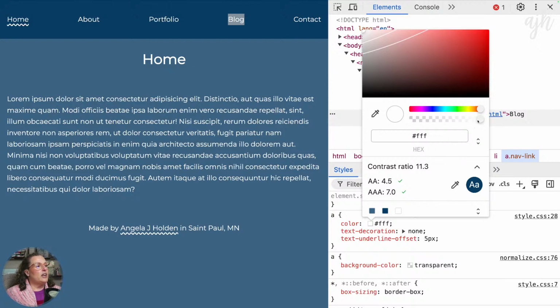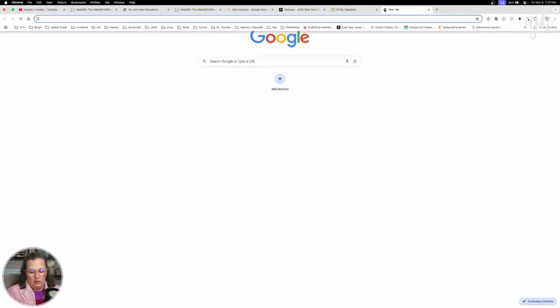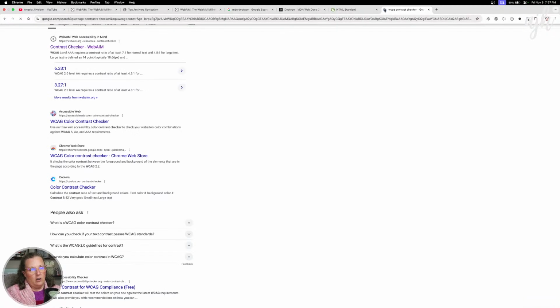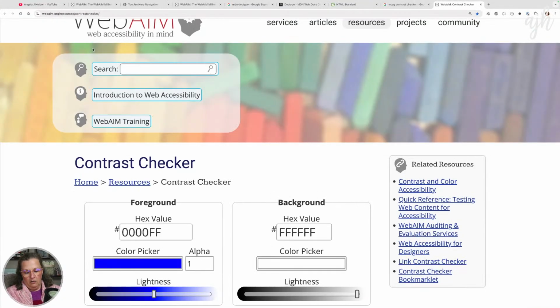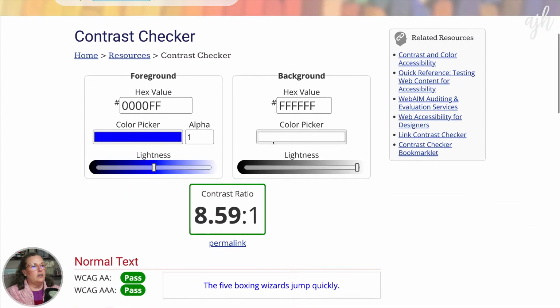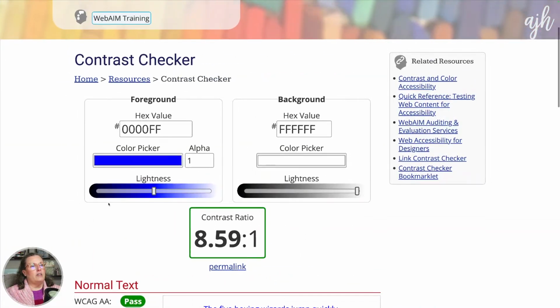And if you need to change your color, you can do so right here in the browser. I don't think you can. Yeah, I don't know if you can change the background here. If you're not able to check in the browser, I think we can just use a contrast checker. You can come right here to the WebAIM contrast checker and just pop in your background and your foreground and check your contrast. I would highly recommend that everybody do this.